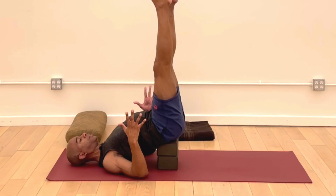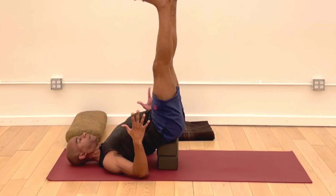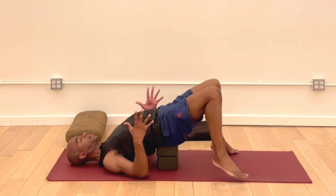Now you could point your toes, even circle the ankles here, since you are seated, essentially. Okay, if you want to add some motion here. Just another leg extension. Getting upside down, inverted. All right, let's bend the knees. Carefully place the feet back down onto the floor.